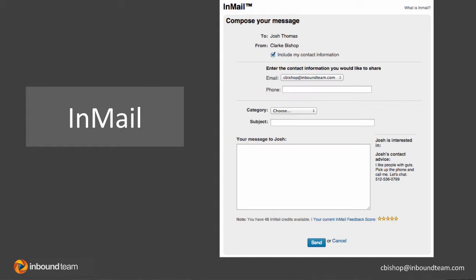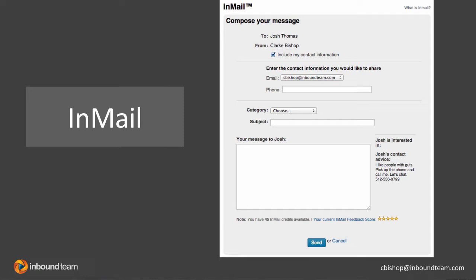What happens with InMail is you do have to have a paid account to get some InMail credits. Right now, it's still early 2015. The first part of the year, LinkedIn started changing the way they do things on InMail, to try to make sure that people send less spam and the messages are more relevant.